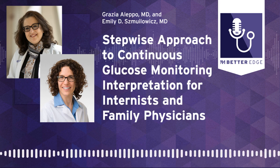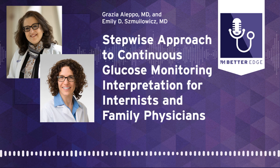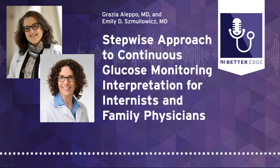The other one is an implantable sensor that is available in the States up to 180 days with a small procedure, gets inserted and then removed every 6 months from one arm to the other. Then we have an important category, which is the professional CGM. Why is that important? It's very important, especially for primary care. When patients don't have the chance to use these sensors through the insurance, then they can do this procedure, which is covered by insurance, even the government insurance.